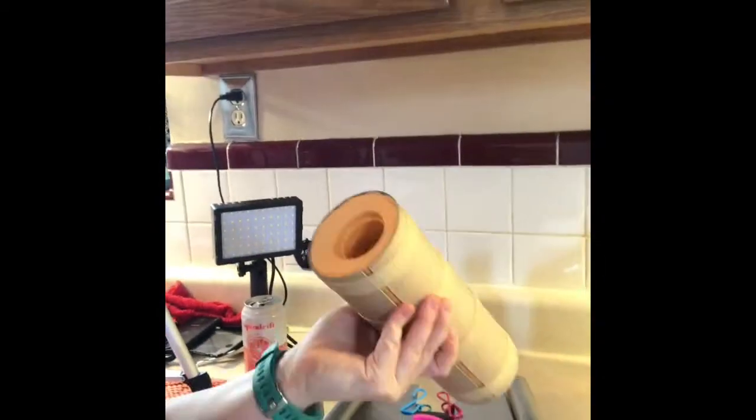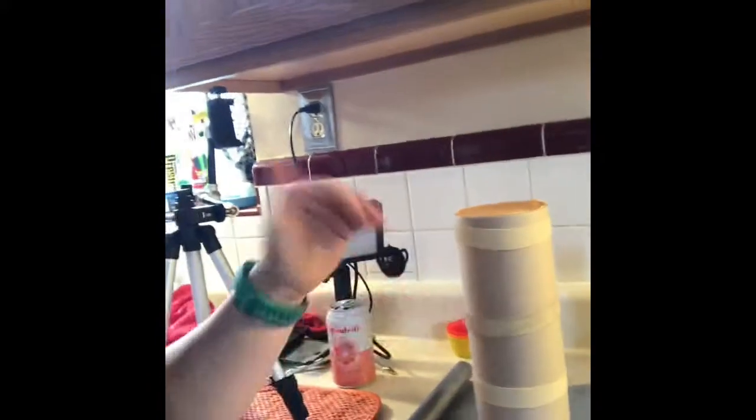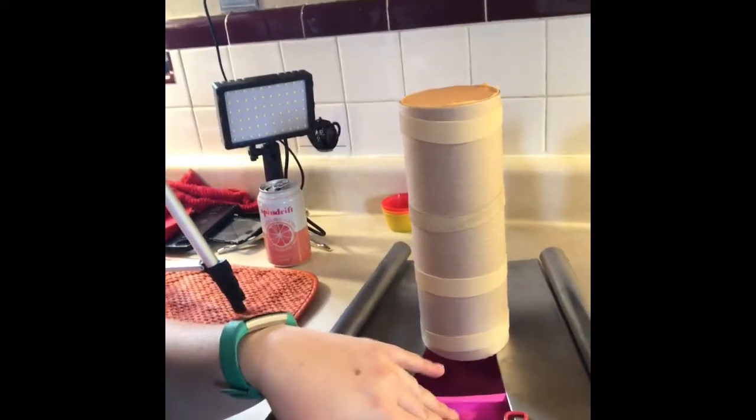And so what's going to happen is you're going to have your hot liquid and your hot sugar in there, and you're going to flip it. And then all of that excess is going to run down into the pan. And then you don't have to transfer it again, so you can save it for later, which is really nice, because every time you transfer it, you are going to leave a little bit behind. You can't get it all. If you can, let me know how you did it because you're a wizard. So cool. So that is your setup for your pouring. And then once this stuff cures, then we'll do a pour. Cool.